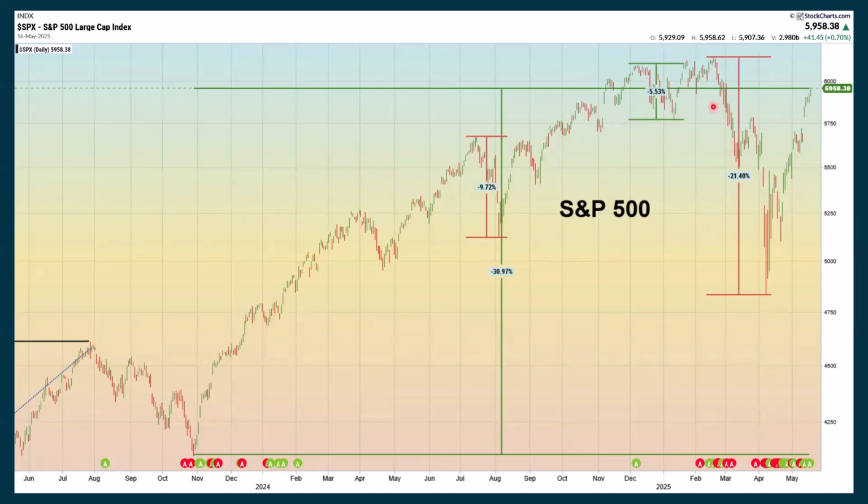What was interesting, though, is when we set the high in February and then we declined on an intraday basis, we were down over 21%. Now, if we had closed there, that would be going into a bear market. Now, we're still in a downtrend with the S&P, but we have been bouncing back up. And we're back above the 20, 50, and 200-day moving averages. So we're actually looking more positive that way, but we still haven't seen the trend switch from down to up. And we're making a nice little bounce back up here after hitting those lows in early April.